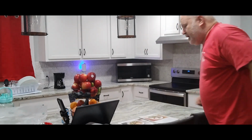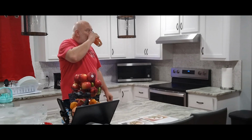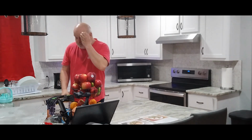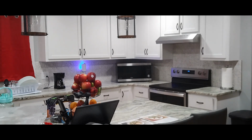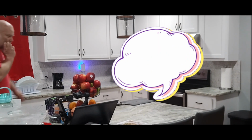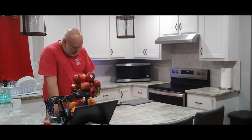so let's give it a go. Now, since I now know how to fast forward in a video, I can actually prep all the components and everything here while we're doing the video. As a matter of fact, I can do everything while we're doing the video. So, mysteriously, the knife and cutting board appeared there. Okay, let's see what we got here.